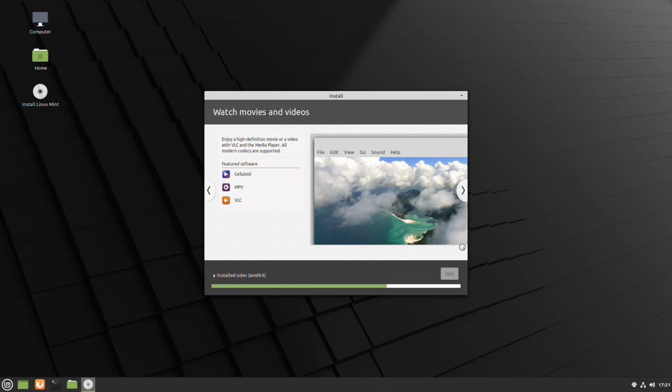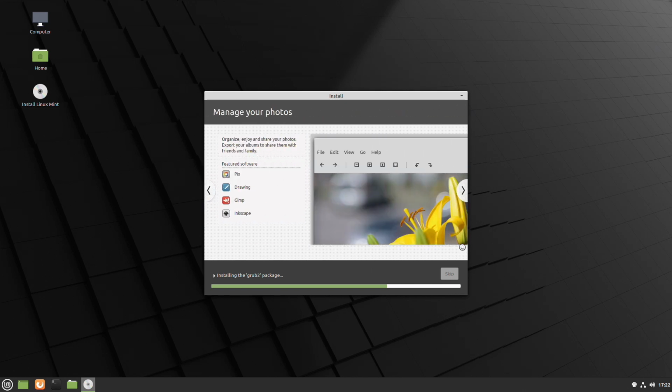And as you can see from the panels that are going by, these are some of the software that it will install by default. There's a lot in the system. I don't play with Linux that much, but okay, here we go. Installing this would be the GRUB 2. That's the bootloader. GRUB is the bootloader for this.